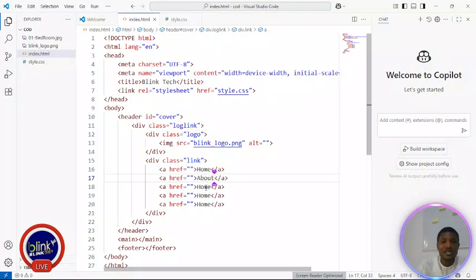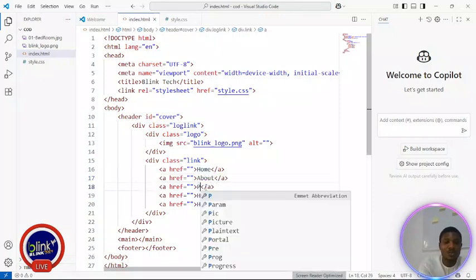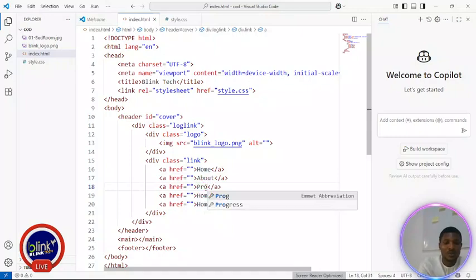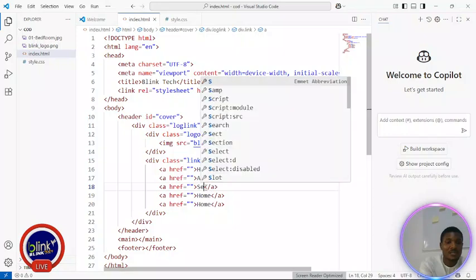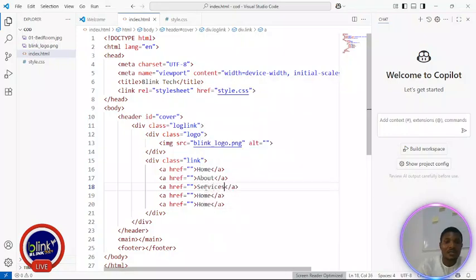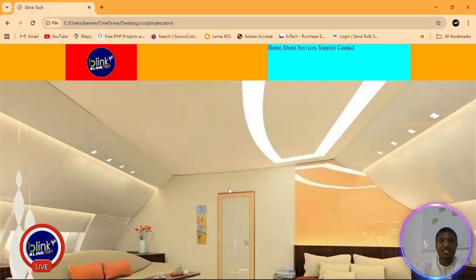Then this will be products or services. Then this will be for support. Then this will be for contacts. Okay, so I have my menu. Now if I go back and refresh, you can see the links. So they are now here.